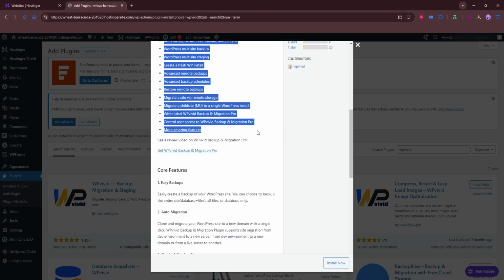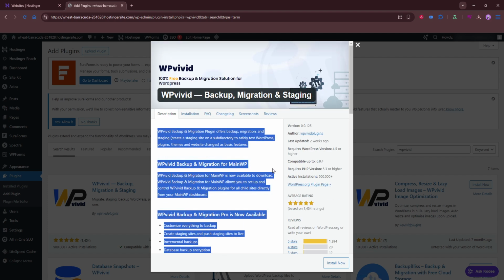In the backup section, click Restore, confirm Restore, and OK. The plugin will unpack your files and database. Once the restore finishes, you'll be logged out. Sign back in using the WordPress credentials for the newly restored site.